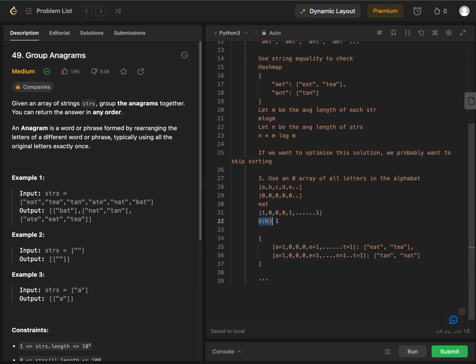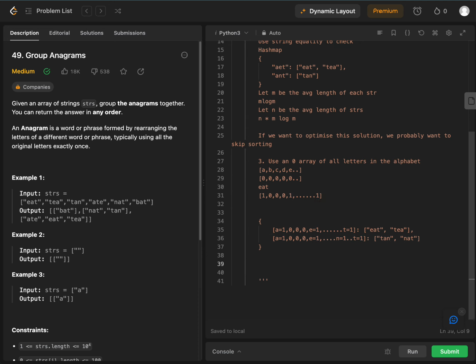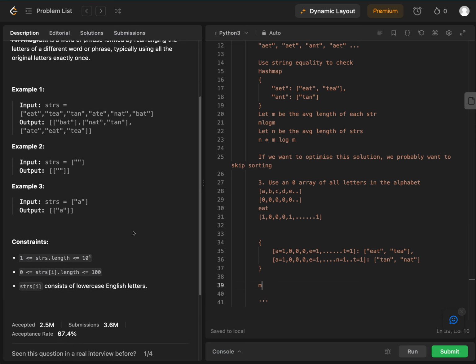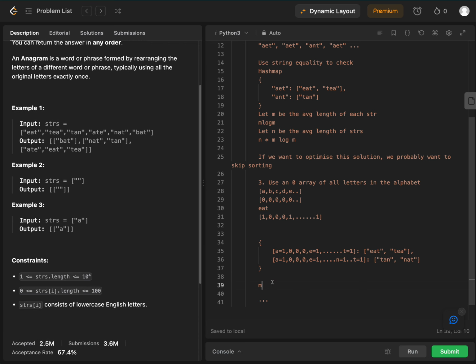And so the time complexity of this solution is that to form this array of values itself, you need to go through m times.